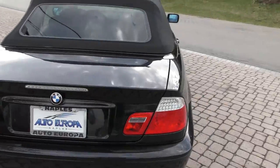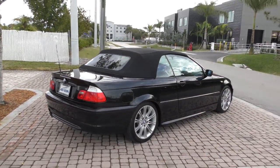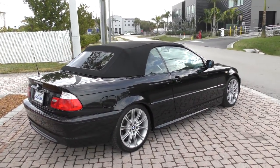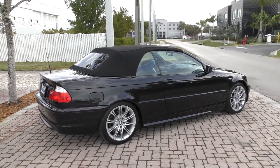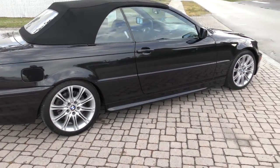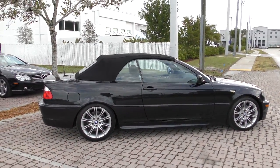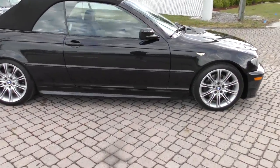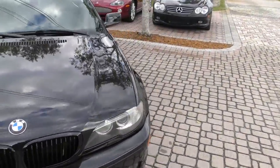There is some debate about whether this is just a cosmetic package or a true special performance BMW, but I don't think that's really as debatable as people say. This thing doesn't just have cosmetic upgrades — it also has some very in-depth mechanical enhancements that make it a much more sporty car than its non-ZHP counterparts. Not just the big wheels and big brakes; they added a special cross brace in the front to keep it stiffer. The E46 itself used a lot more aluminum than its predecessor to keep weight down, and the ZHP just added more stuff under the hood with engine tuning.